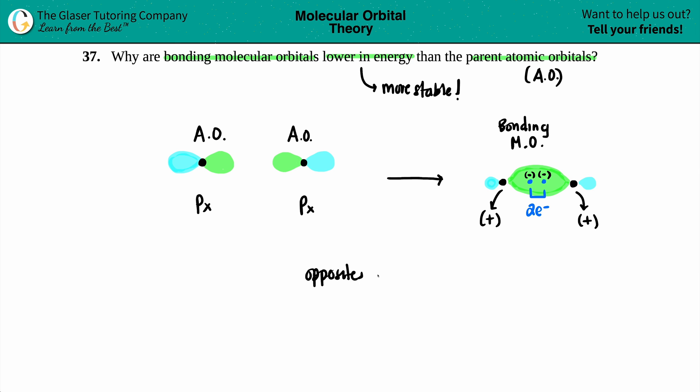So the reason being is that since these electrons are more closely surrounded by the positive nuclei, it drops the energy, making it more stable. So you have your two electrons surrounded by, and I'm just trying to try to write this quickly. So we have the two electrons surrounded by the positive nuclei in the molecular orbital.